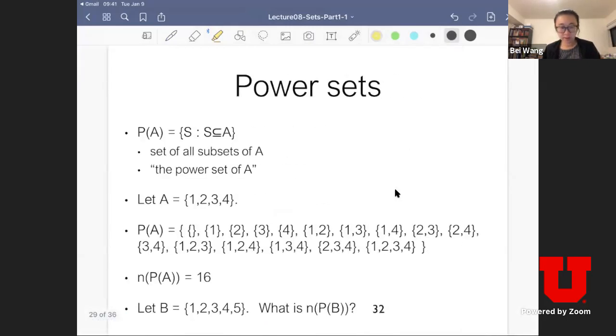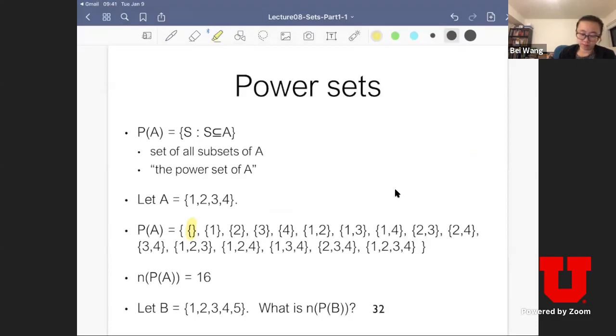All right, lastly, you're going to see a lot of appearances of the concept of a power set. A power set is the set of all subsets and is best explained by example. In this case, I have a set that contains 4 elements, 1, 2, 3, 4, and I'm going to list all possible subsets. First of all, the most important part, which people often forget, is the empty set is always a subset of the set A, okay?